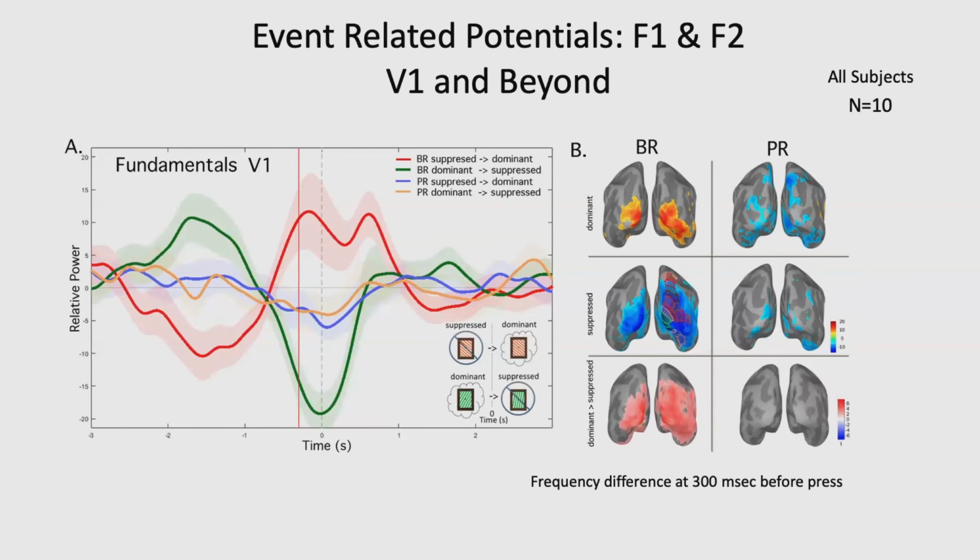So we have a pretty nice source localization that we can get with these modern MEG methods. And we find that there's a pretty wide expanse of visual areas that increase the power for the dominant tag and decrease in power for the suppressed tag. We have here one of the atlases for retinotopic areas, the Wang et al. atlas. V1 is shown in a bright green here.